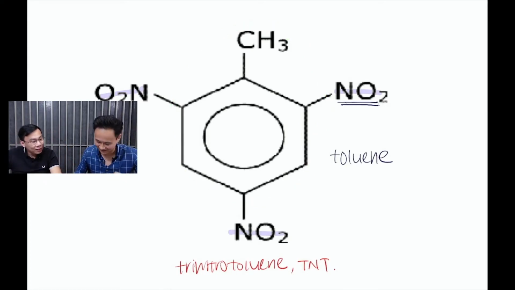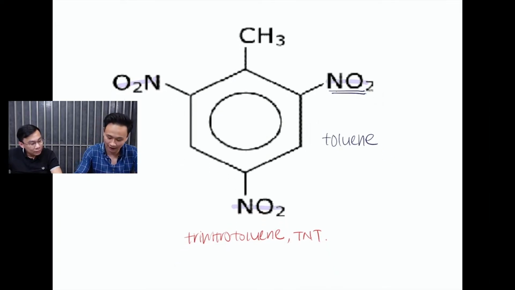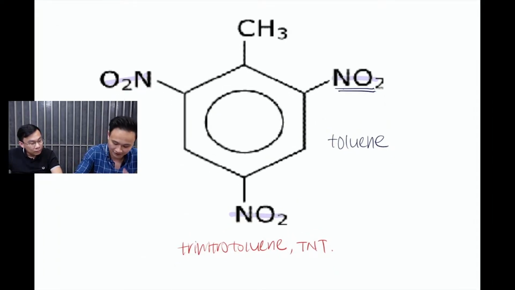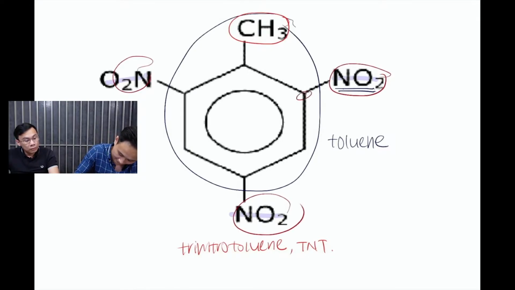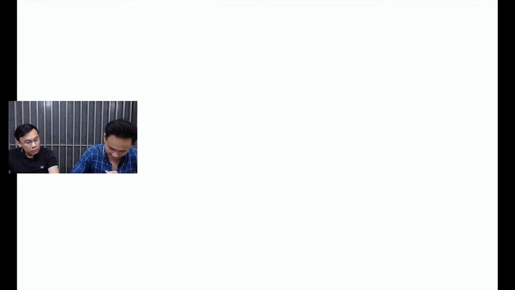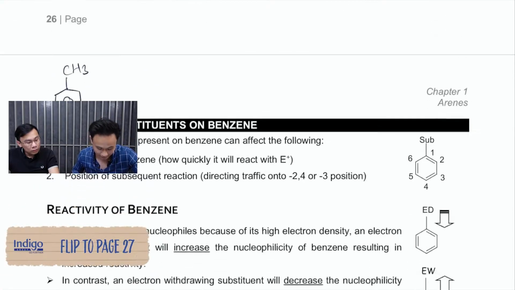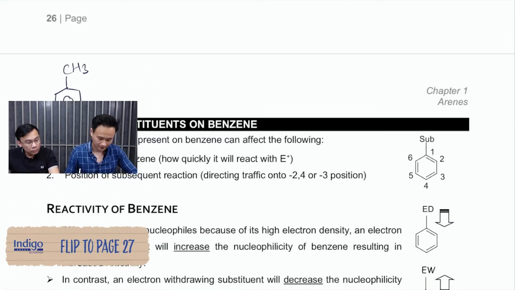Okay, in today's lesson, before I go into that, last week we actually saw how we created toluene or methyl benzene, right? Now, in today's lesson, we're going to see how a substituent on benzene actually changes how benzene reacts, and it also allows us to add specific groups at specific positions on the benzene ring. So that will be the focus of today's lesson, okay? Now, let's get right into it. This is on page 27 of your lecture notes. You can just flip, okay?